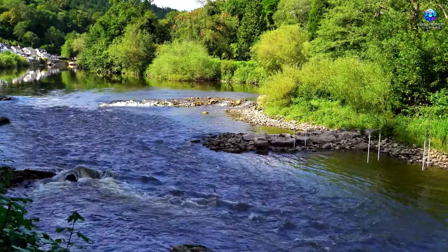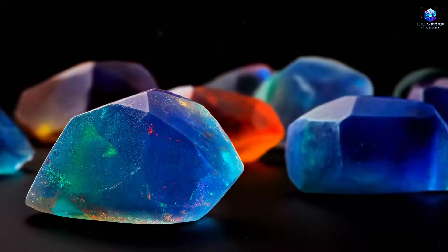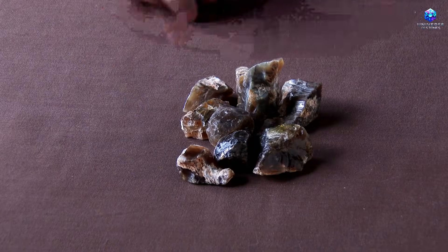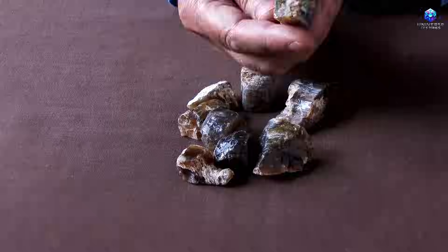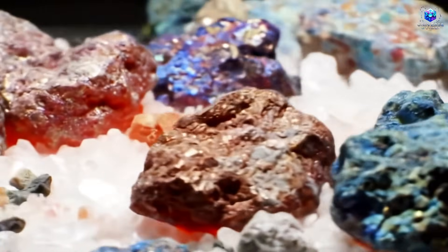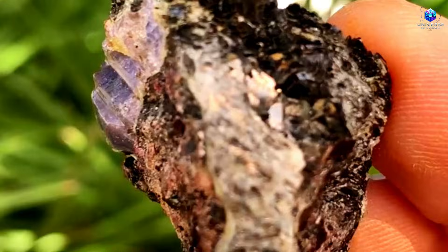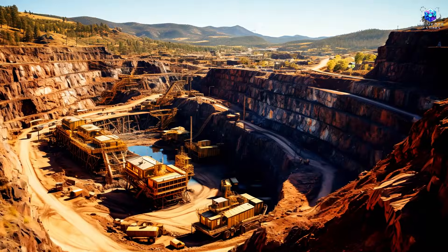I myself have had the pleasure of illuminating an ugly, seemingly useless rock, and seeing a point of light emerge from within, as if the stone were saying, now you've found me. This feeling changes everything, because from that moment on, every stone you see along the way takes on a new meaning. And when this curiosity is reborn within a person, I know they are ready to take the next step, to test, with their own hands, whether that rock truly has the potential to reveal something precious.